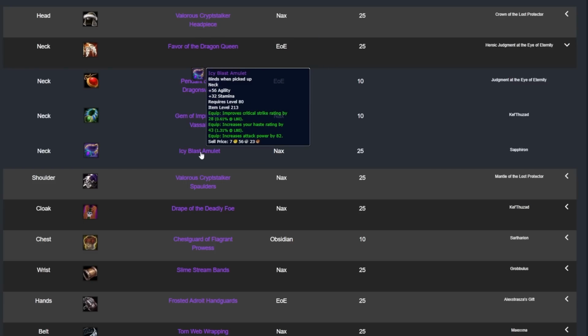Or you've got Icy Blast Amulet, so this could be a consolation prize if you don't get the quest item from Sapphiron. You might be able to pick this neck up with crit, haste, and attack power. But ultimately, you want that 226 neck.